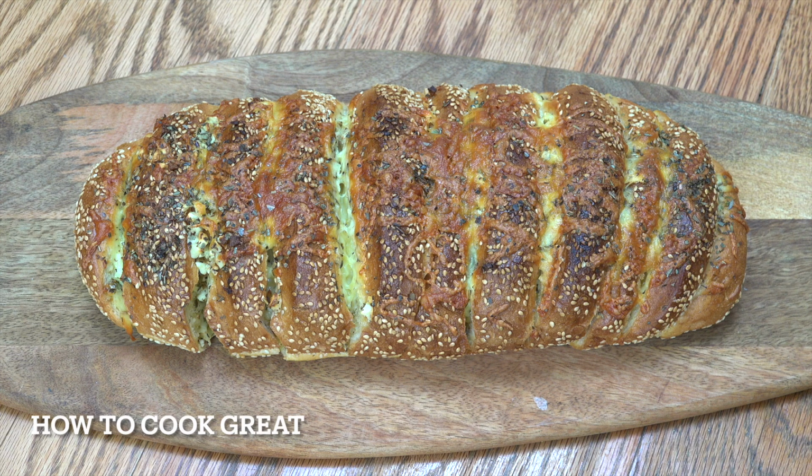We're going to make some garlic bread today with cheese. Got a loaf of bread. We're going to butter it up with garlic, bit of cheese and bit of seasoning. Job done. Bang it in the oven.